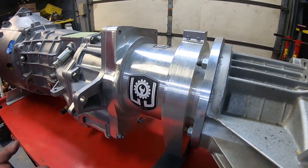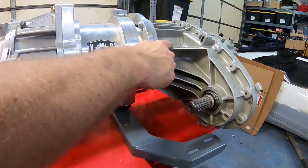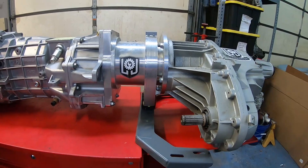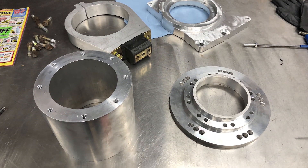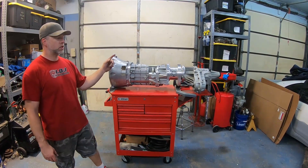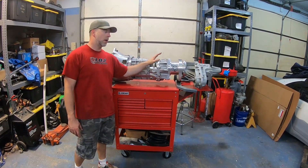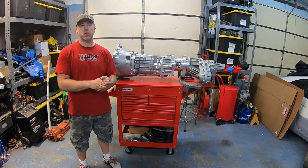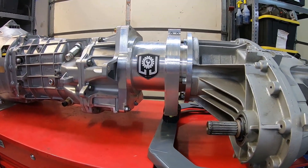This adapter is a multi-piece adapter. There's a flange here that bolts to the transmission, a flange that bolts to the transfer case, a tube in the middle, and a plate for putting your transmission mount onto. This bolt pattern is a standard Chevy transfer case bolt pattern. Now that 27-spline output shaft on that Corvette — it is the exact same spline count and diameter that you would find on a 4060, 4065, or 4070 output shaft.